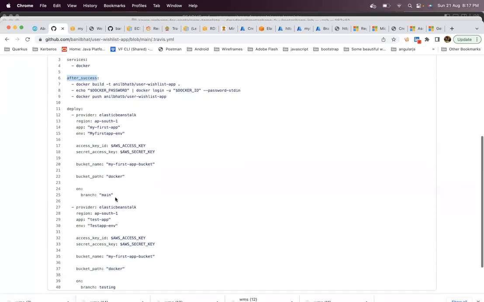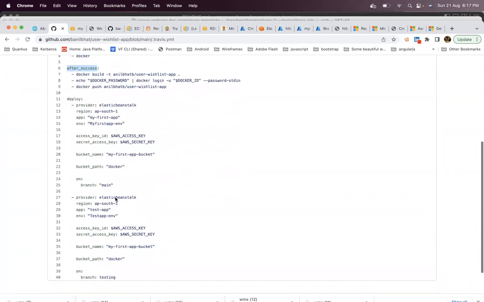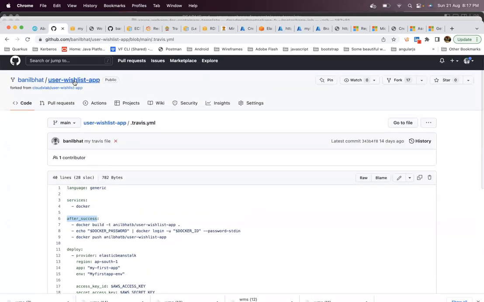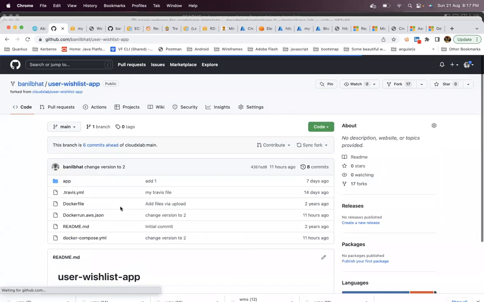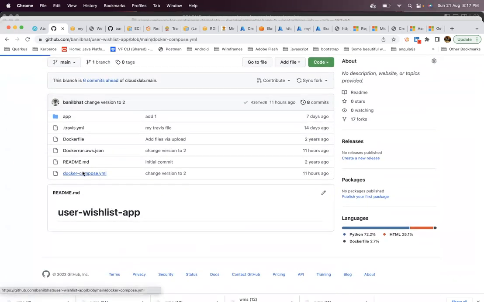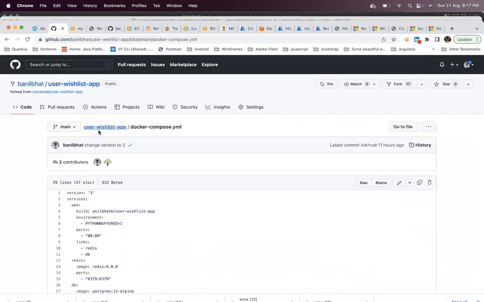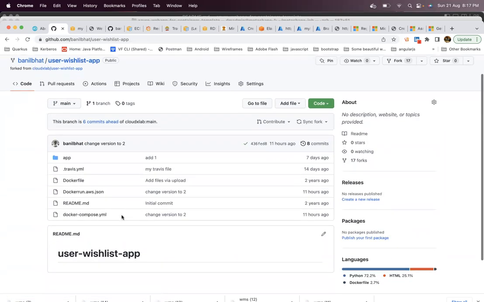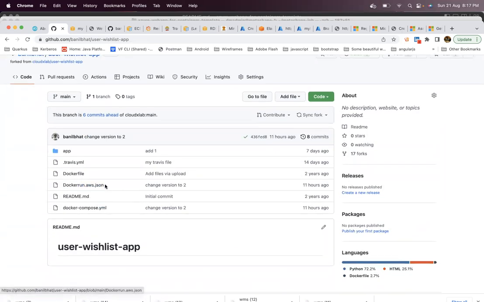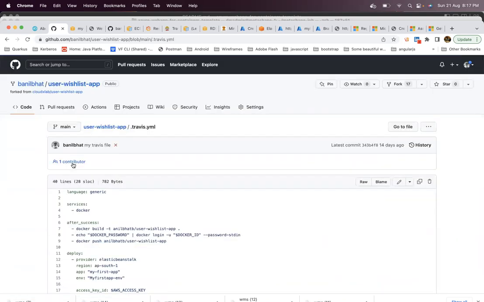You can see that by looking into either of two files, which I already discussed: either docker-compose.yml or another file, which is Dockerrun.aws.json. These two files we are going to see how it works. Before that, I will explain step by step how this Travis YML for multi-container deployment is working.